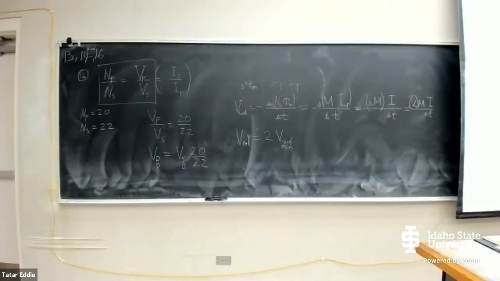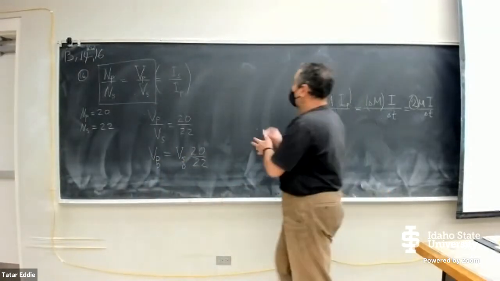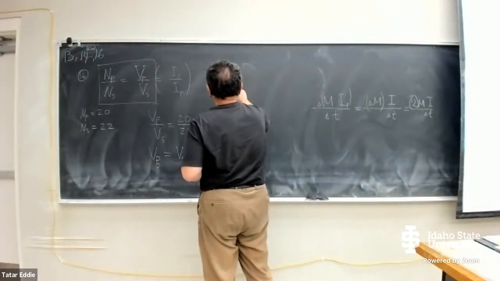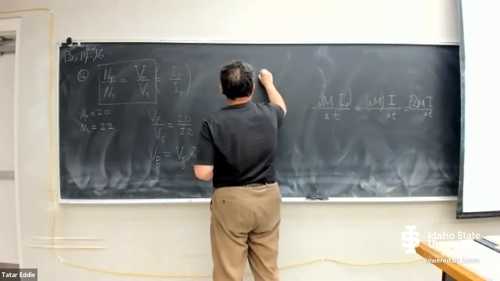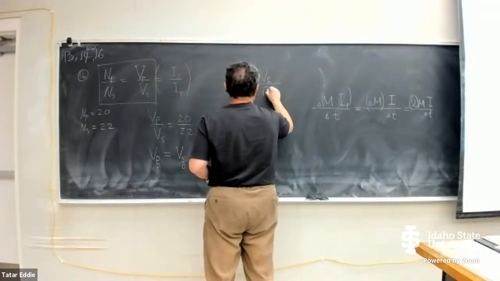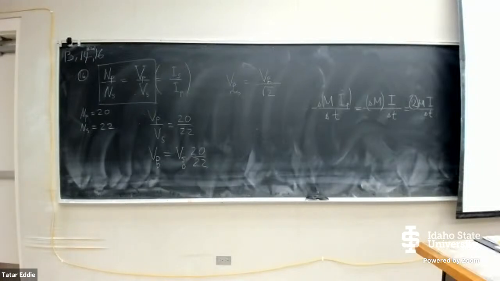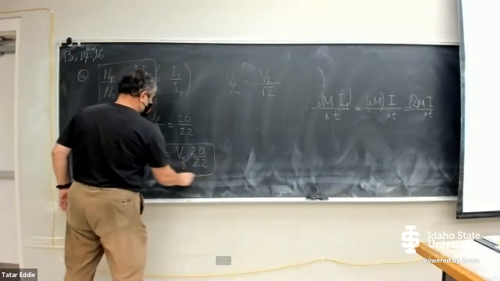To make this problem trickier, it may ask what is the RMS voltage in the primary. In that case, the RMS voltage in the primary would be whatever you get. So V primary RMS value is going to be V primary amplitude value divided by square root of 2. Right, remember the connection between RMS values and amplitude values, peak values. But this is the answer for my version of the question.